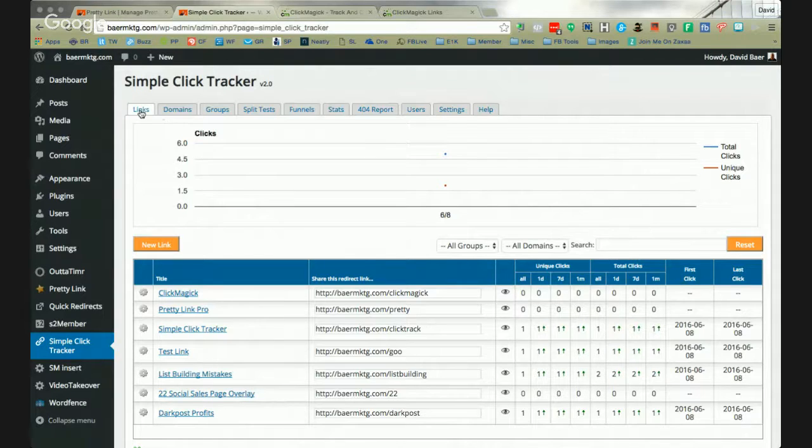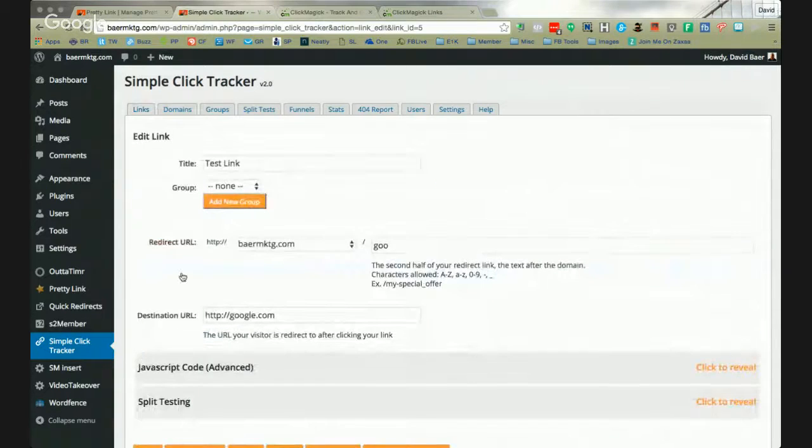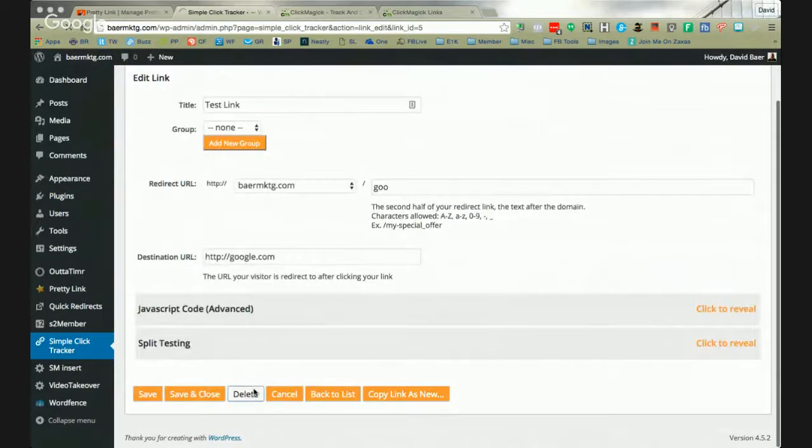So it's fairly simple. I can actually manage, if I want to, multiple domains. I just have one set up here right now. I can group things, so I have several groups set up here. I just installed this today, so you can see I don't have any history set up to show you what I have done in terms of clicks in the past. I just have these 2, and then I have just like 7 things that I've set up here, including this test link. So I'm going to actually get rid of that test link. We'll go ahead and click on it, and I can delete it as easily as clicking there. And yes, I am sure I'd want to delete this.